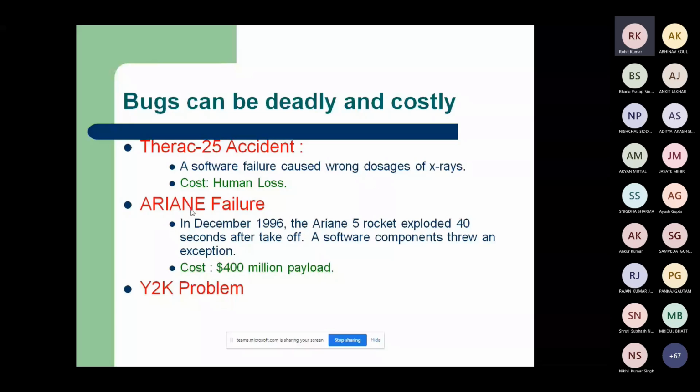So this is supposed to be one modeling problem. Had the modeler seen ahead that sometime after 30 years we are going to be in the year 2000, then this problem would not have occurred. But there was a lot of employment for this, and in COBOL software and in any software where years were written in 2 digits, they were actually changed into 4 digits. And all this actually took a lot of time, a lot of cost.